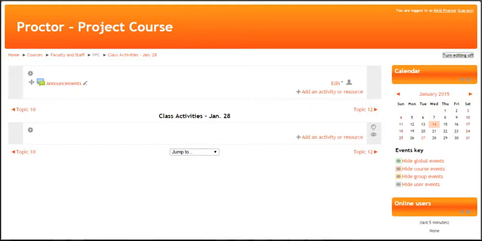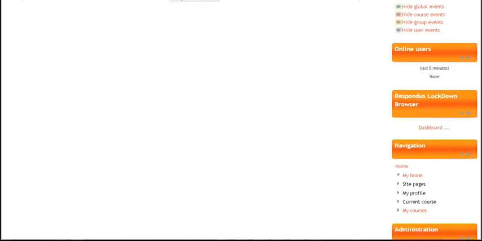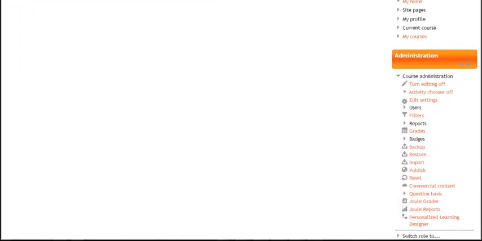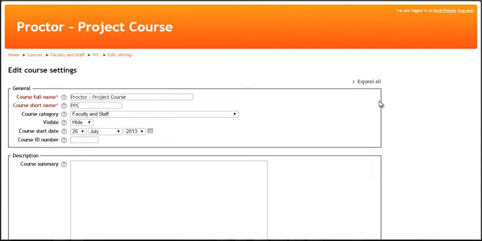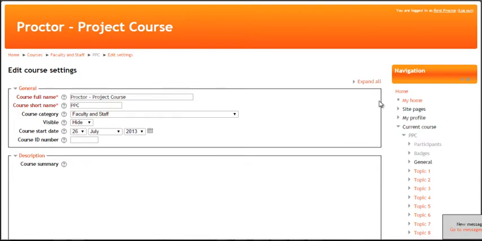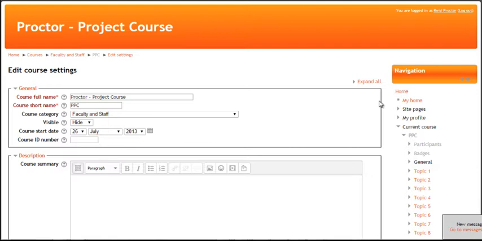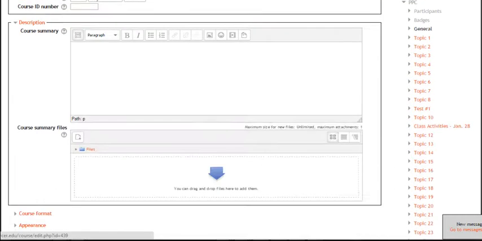So the next step would be I'm going to go down to the Course Administration block and go over here to Edit Settings. And I want to enable completion tracking, and this will help me access a report later on to see who participated, to be able to quickly see who participated in the activity. And I could use that to make it part of their grade if I wanted to.